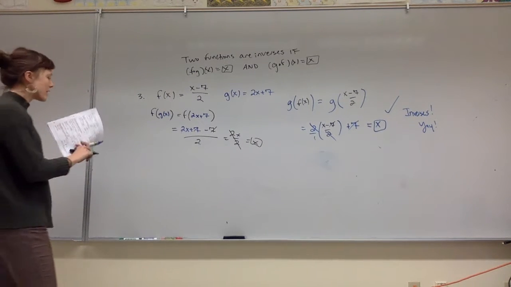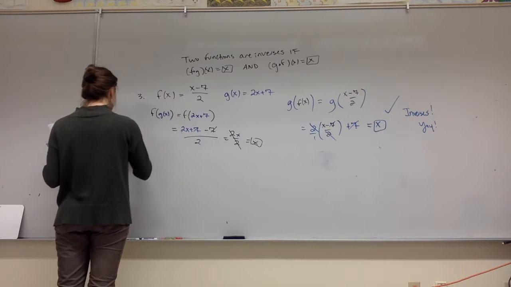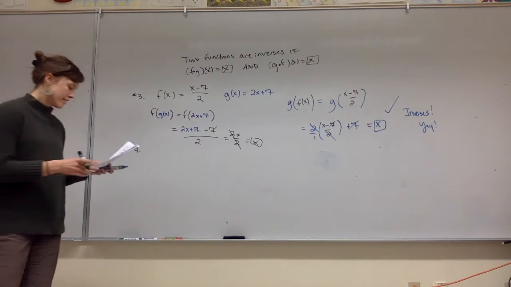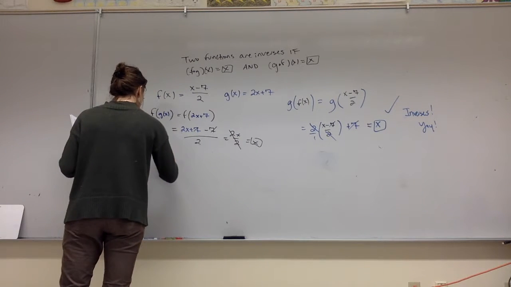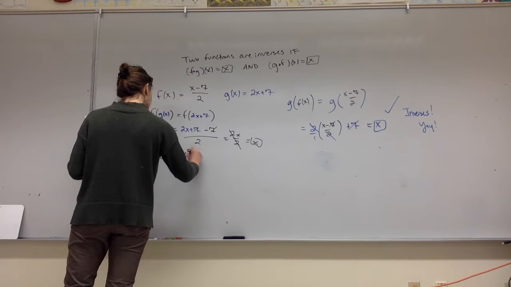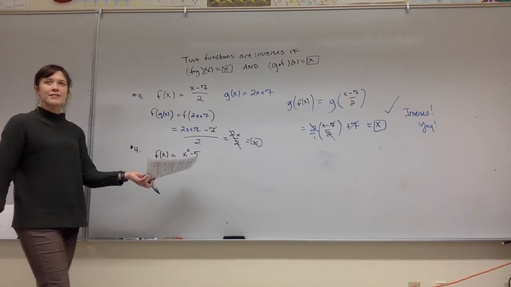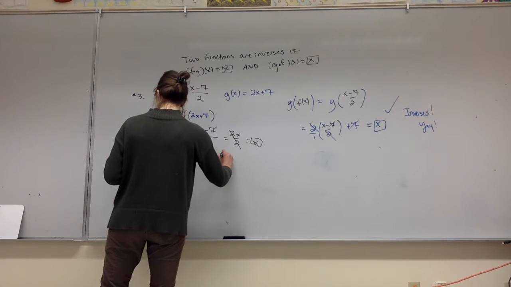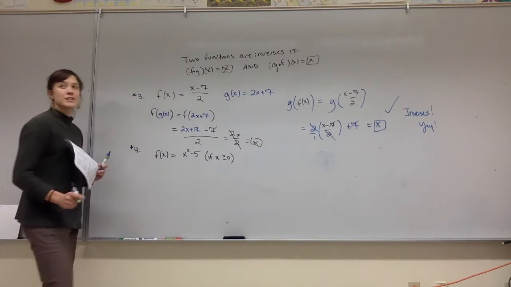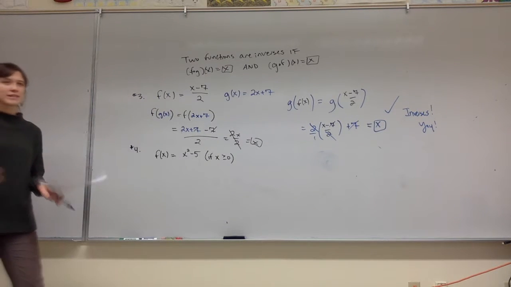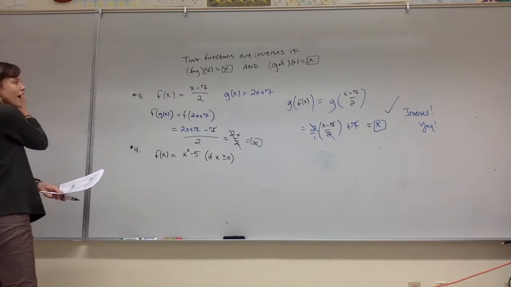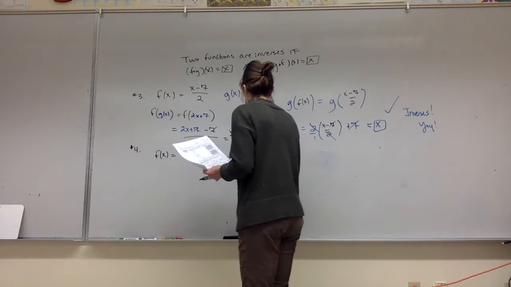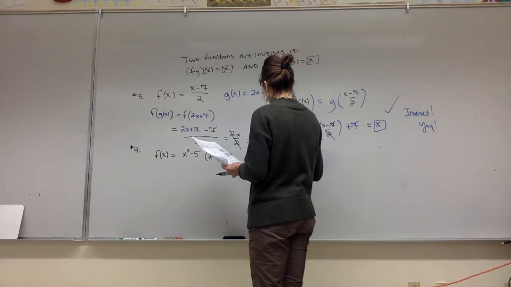So number 4 is where I told you it'd start getting tricky, and they're starting to do some domain restrictions on a quadratic function. So we have f of x equal to x squared minus 5. Would this normally pass the horizontal line test? No. No, but they put in parentheses if x is greater than or equal to 0. So now it will pass the horizontal line test because I've taken out the left-hand side of the y values that repeat. And I have g of x equal to the square root of x plus 5.